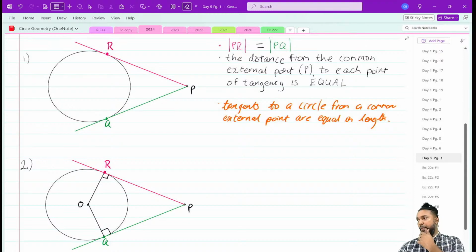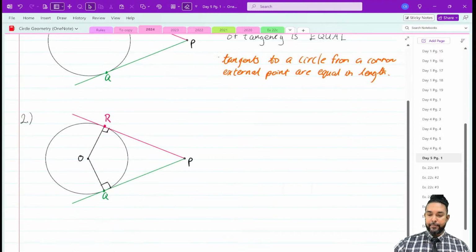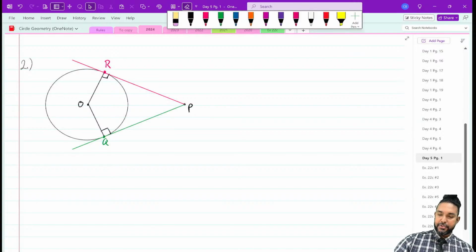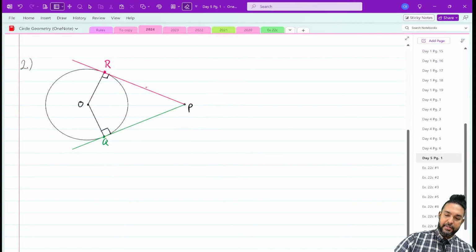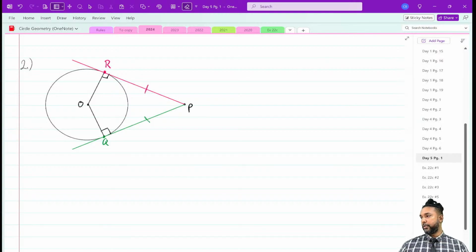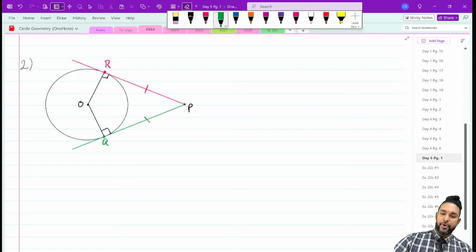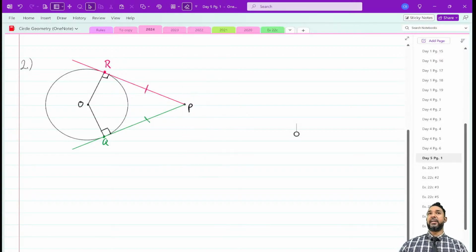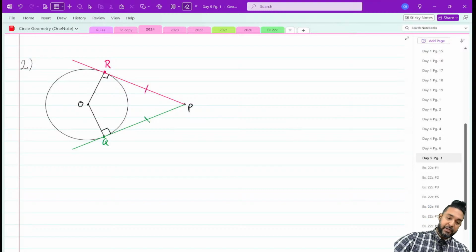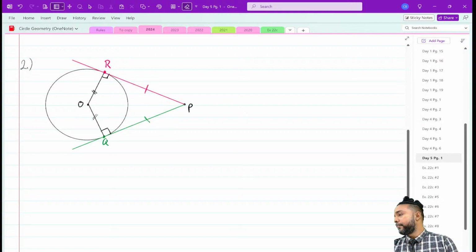All right, so check this, right? In the diagram here, what we just saw from the diagram above is that this length here, the pink length, PR, and this length here, the green length, PQ, are both equal, not so? So we're going to put a little stroke there to show that those two things are equal. And what do we know about all radii in a given circle? In a given circle, all radii are equal in length. So we could put a little double stroke here on OR and a little double stroke here on OQ to indicate that those two lengths are equal, right?